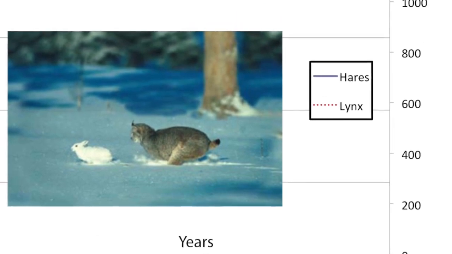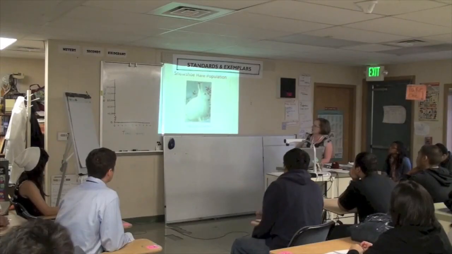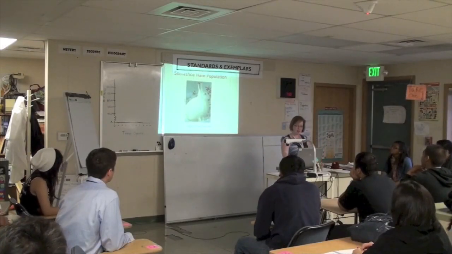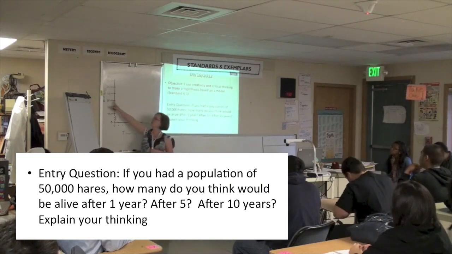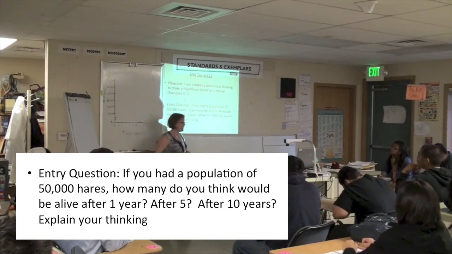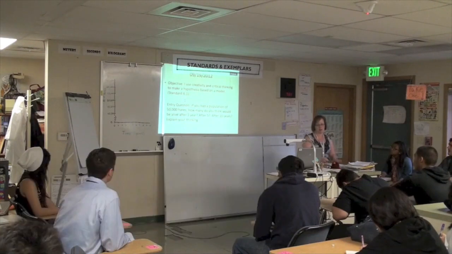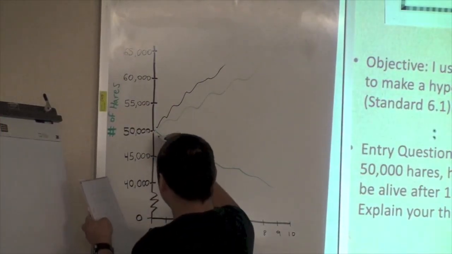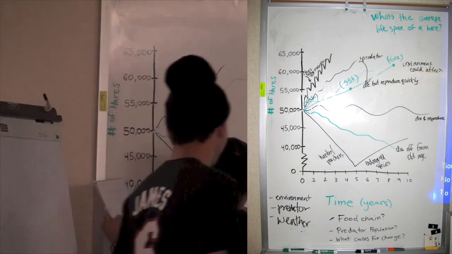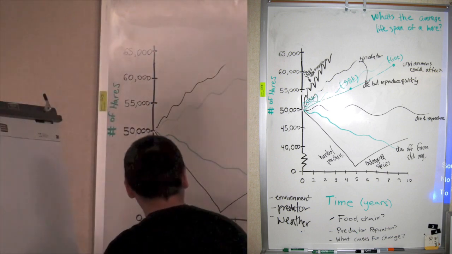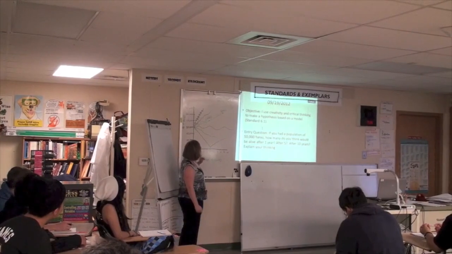In Bethany's sophomore biology class, the anchoring event is actually too complex to have students hypothesize about early in the unit, so she asks a more basic question that still reveals a lot about student thinking. She asks: what do you think would happen to that population? Starting at time zero with 50,000 — what do you think will happen after one year, after five years, after ten years? Even with this straightforward question, her students produce an amazing array of predictions and theories. She then asks her students to share their thinking so everyone can hear the reasoning of their peers.